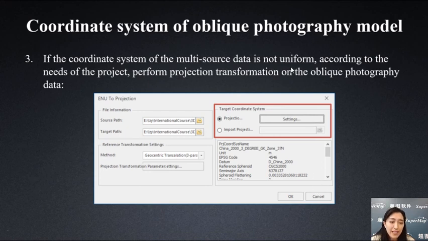After we set its ENU, we should use the ENU to projection function, because our spherical scene and the plane scene support the 1984 and the projected coordinate system. So if the coordinate system of the multi-source data is not uniform, according to the needs of the project, we should transform our projection. So that is our coordinate system.